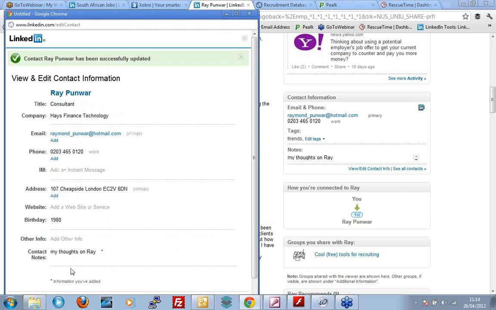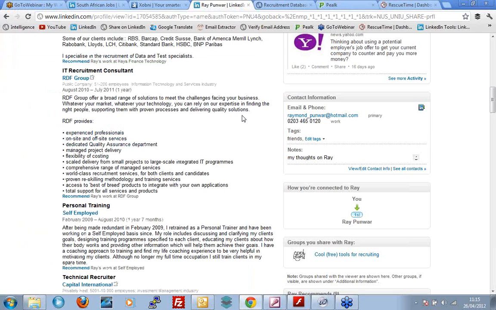So here we see LinkedIn doing this combination between public information, or at least Ray's information, and private information, my thoughts on Ray, what I want to record about him. I'm not entirely convinced it's that useful, but I wanted to demonstrate it as LinkedIn trying to reach across this divide of internal and external information, just to see where it goes. How useful it is, I don't know. But you can see that my thoughts on Ray now appear on Ray's profile when I go and see it. It's not public, nobody else sees it, it's just me.